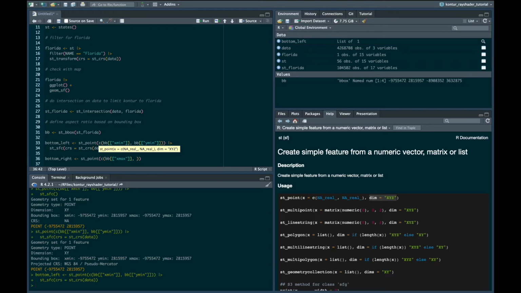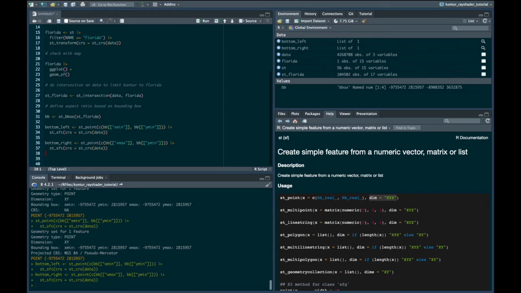And we're still sticking with the ymin because we're still on the bottom there, if you imagine your rectangle. And then st_sfc, crs equals st_crs(data). Cool, cool, cool. So now we have a point.